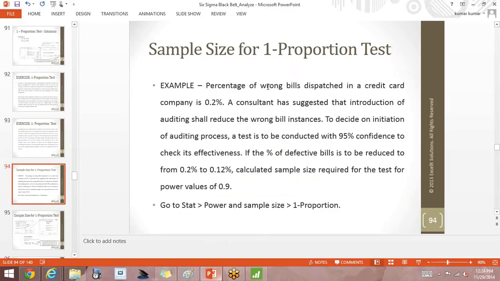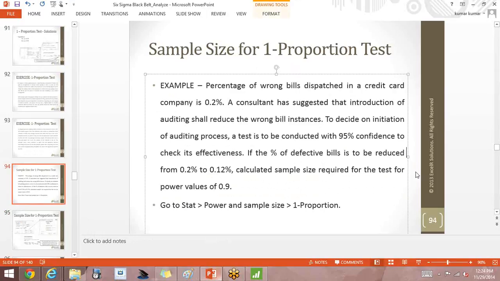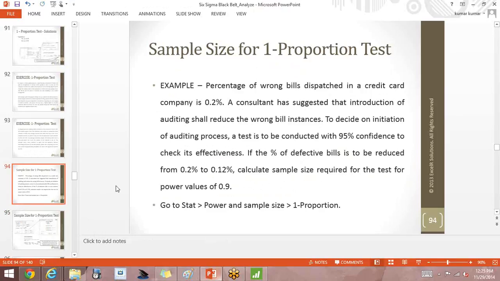To decide on initiation of auditing process, a test is to be conducted with 95% confidence to check its effectiveness. If the percentage of defective bills is to be reduced from 0.2% to 0.12%, calculate the sample size required for the test for power values of 0.9.